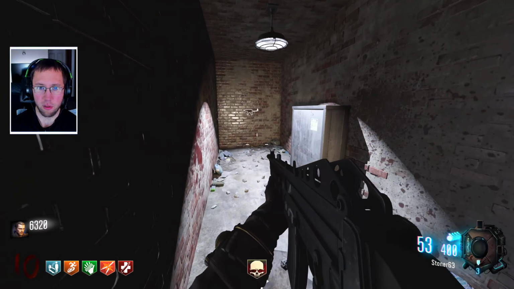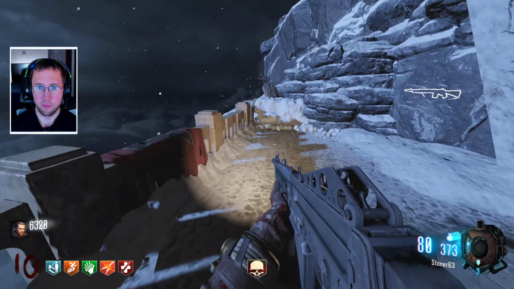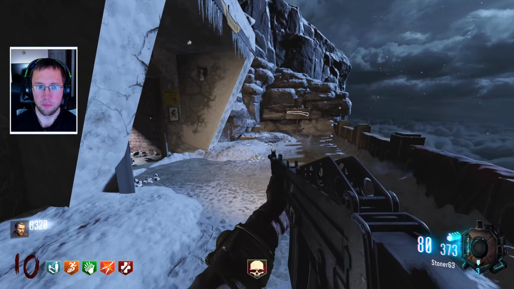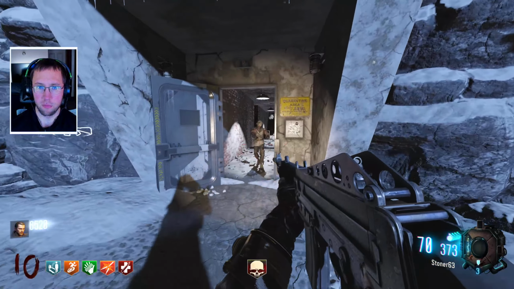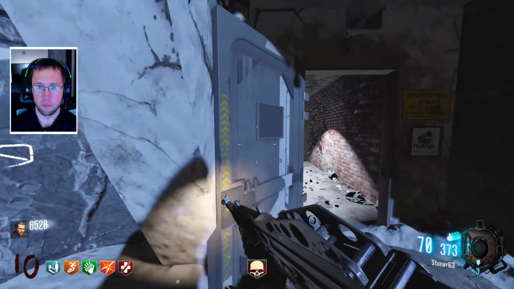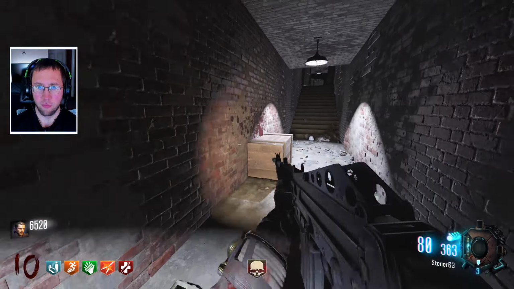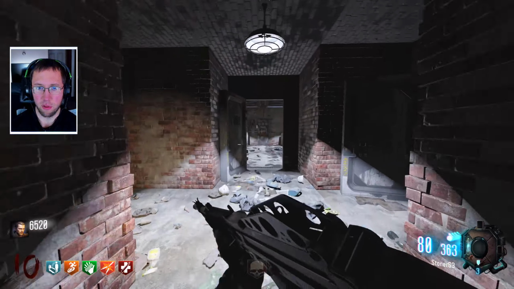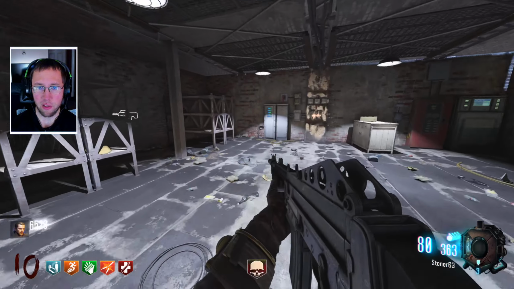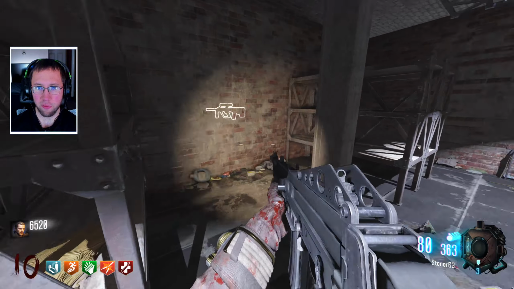All right, we gotta find another skull. And I think on the map page I did read that for the Easter egg we have to find like a secret button. So we'll keep our eye out for that too.